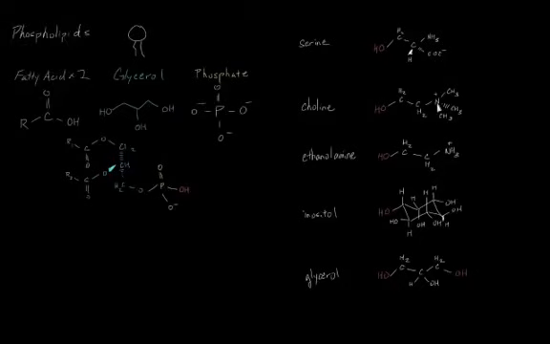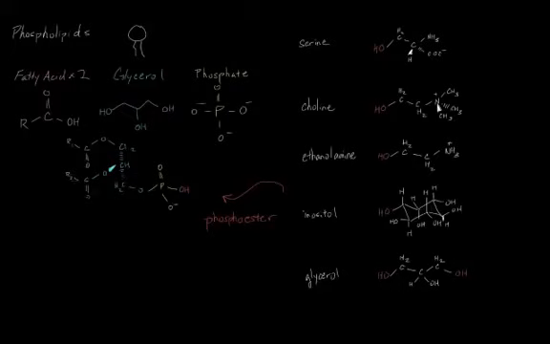So there's serine, choline, ethanolamine, inositol, and glycerol. And you notice that I've also drawn these particular special hydroxyl groups in orange. And the reason why is because these hydroxyl groups in orange, from serine, choline, and so on, can actually bond to our phosphate group through what we call a phosphoester bond. Now, what will this actually look like in a real molecule? What would it look like if serine actually bonded with this phospholipid?